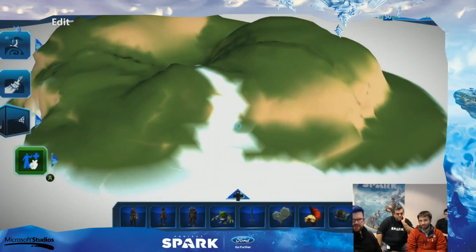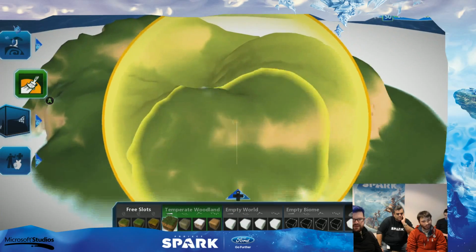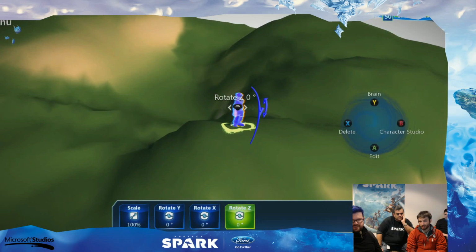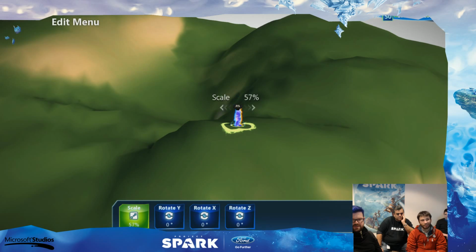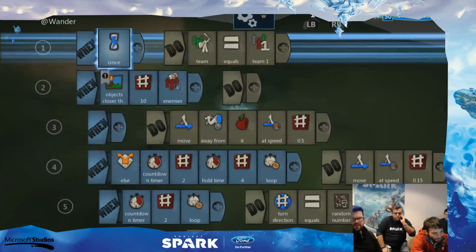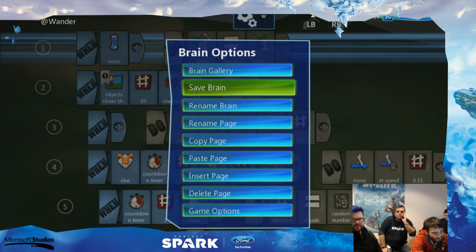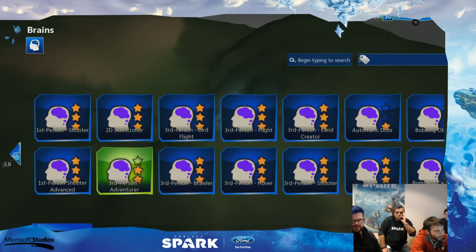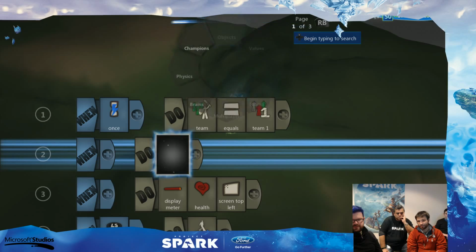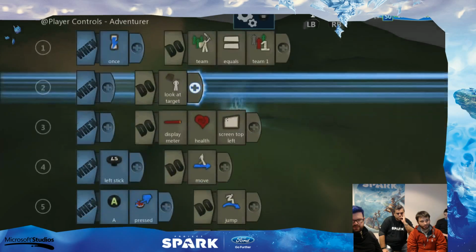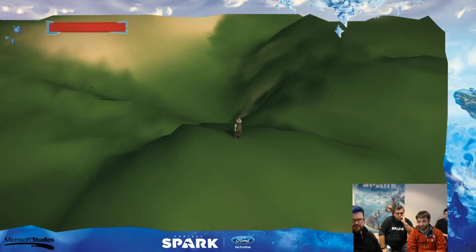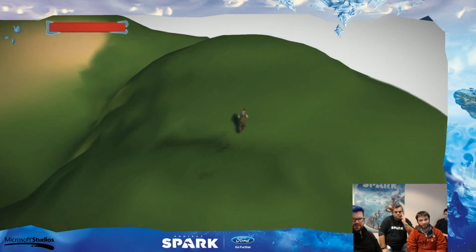Yep. I'm just going to finish pinning this off here. I just imagine you can pop in your character real easily. Let's just scale this dude down. We'll put a camera on him, and then all of a sudden you've got a character running around in a world map. Let's do third person adventurer. Let's just change the camera to be boom cam. Boom camera. All of a sudden, you're playing something from the early 2000s.